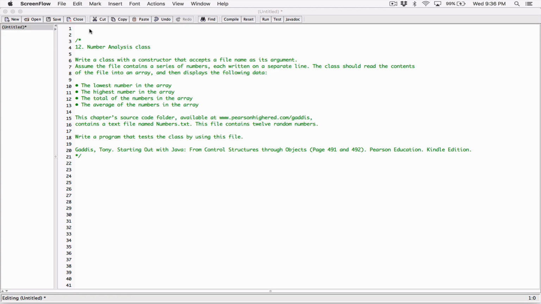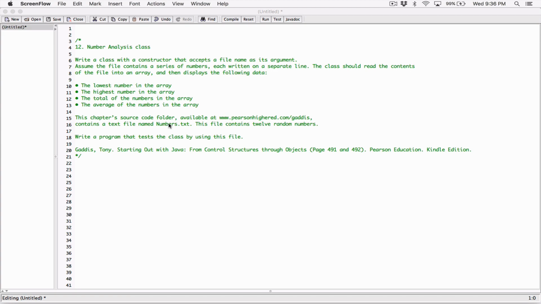The class should read the content of the file into an array and then display the following data: the lowest number in the array, the highest number in the array, the total of the numbers in the array, and the average of the numbers in the array. It says this chapter's source code folder, available at this URL, contains a text file named numbers.txt. This file contains 12 random numbers. Write a program that tests the class by using this file.